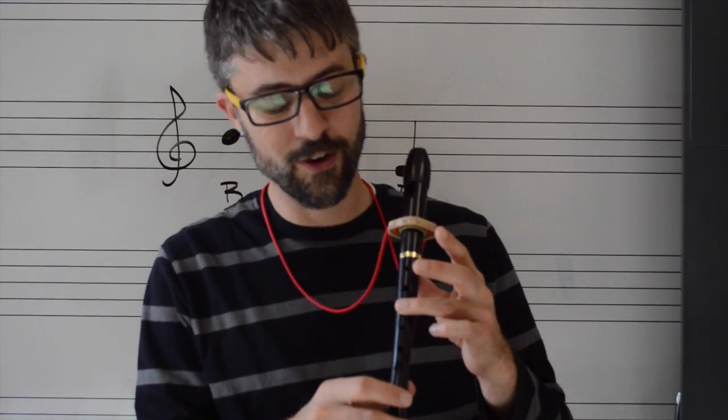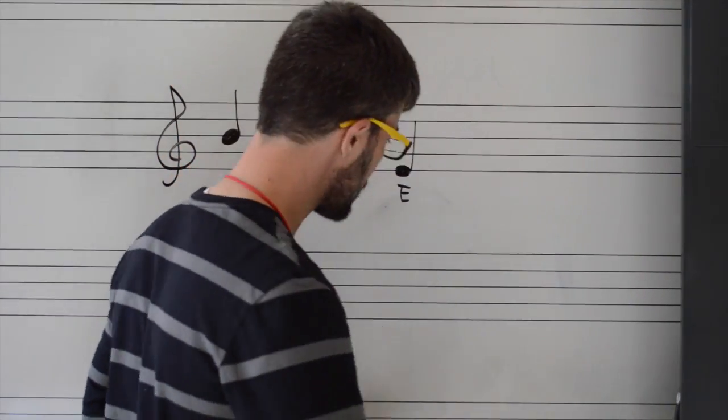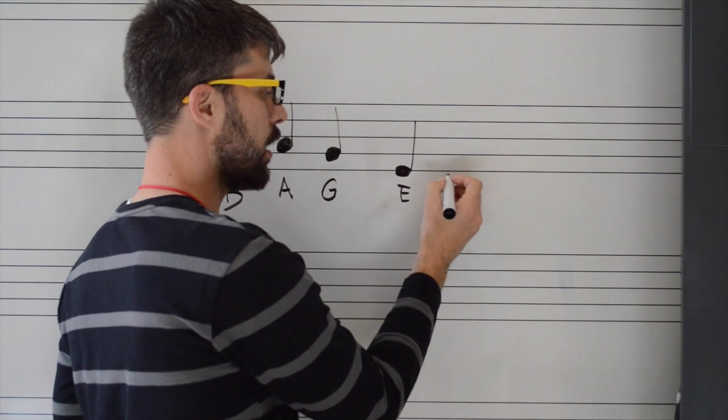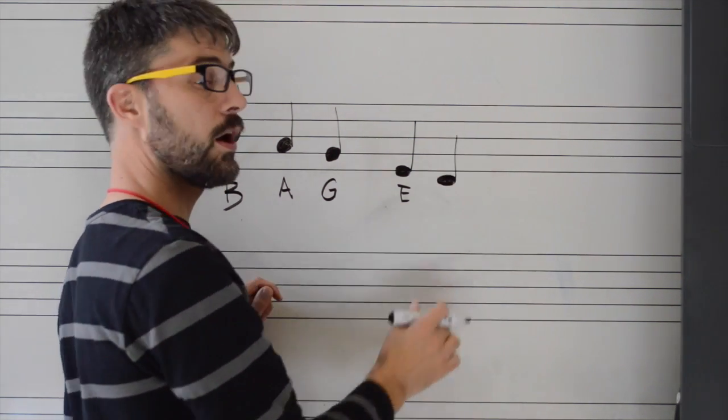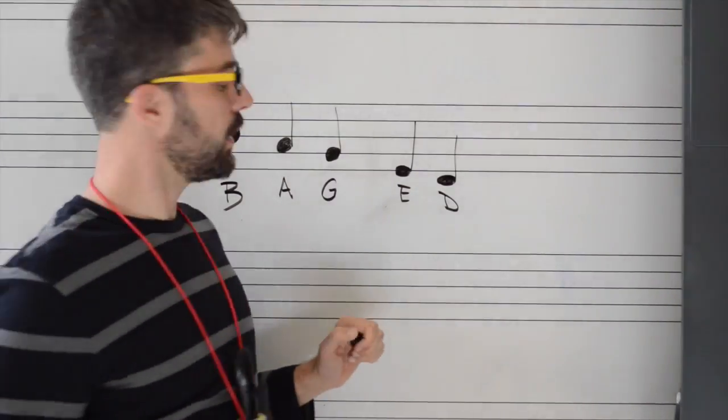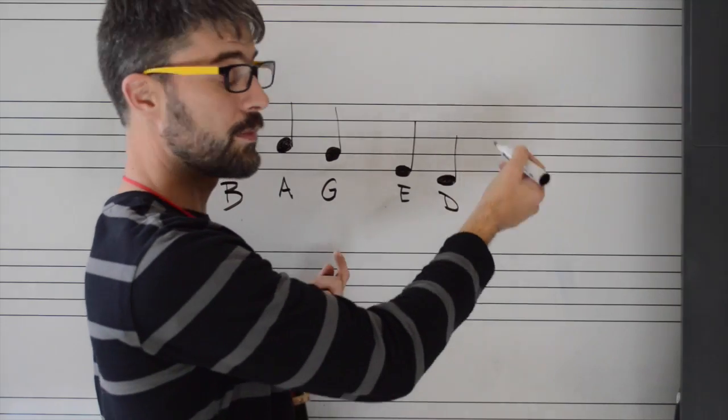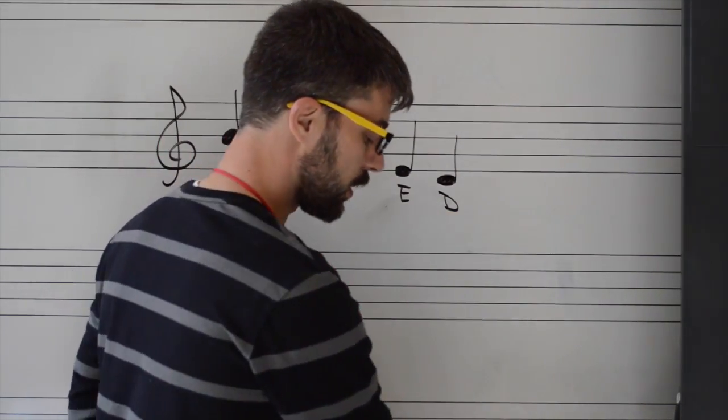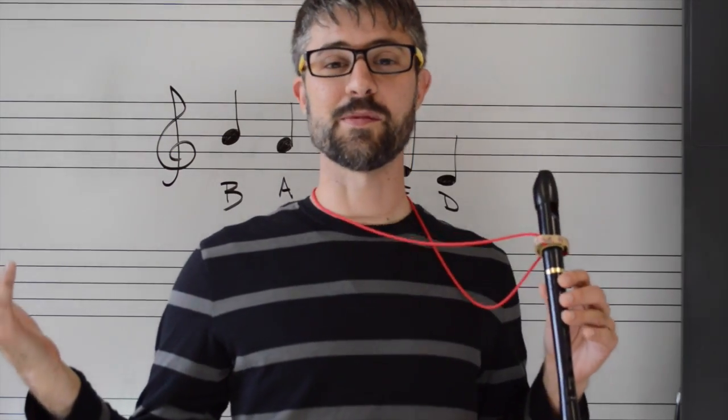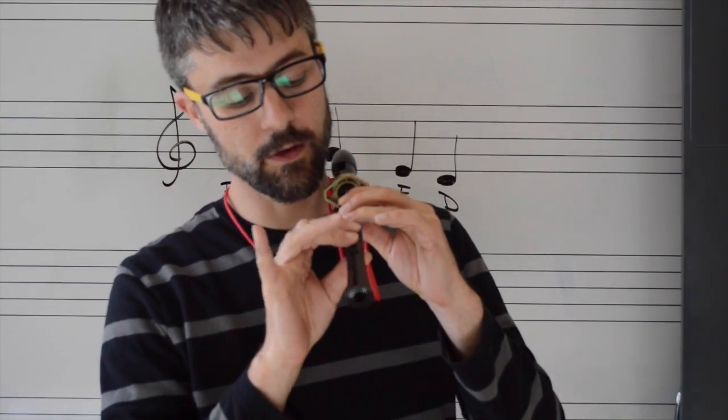The only way we can make that thing go lower is to lengthen the tube. And if you are not covering the holes above those fingers, then it is not getting any longer. So there we go. So there is E. Let's move on to one more note. We are going to come on down one more note off of the staff. This is a space below the staff. And we are on the note D. Because we are going backwards in the alphabet. We are going down the staff. We are going backwards in the alphabet. So the note before E would be a D. So there we are. We know the lower we go, the slower that air has got to go. I know you are probably getting tired of me saying the same thing. Sometimes I get tired of saying it. So here we got E. We are going to add our ring finger of our right hand.